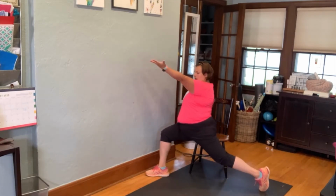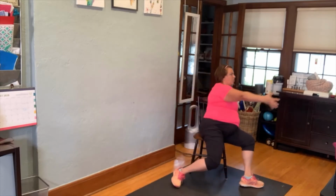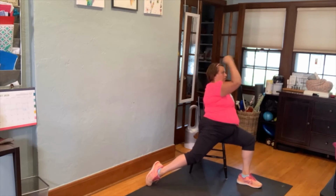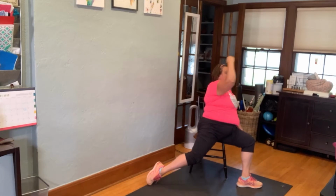Big reach, big hand. Swoop, stretch, palm up. Let's go. One, two, three, four, five, six, seven, eight, nine, ten. Stomp it in. Big finish. Big reach, big hand. Swoop, stretch, palm up. Let's go. One, two, three, four, five, six, seven, eight, nine, ten, stomp it in. Big finish.